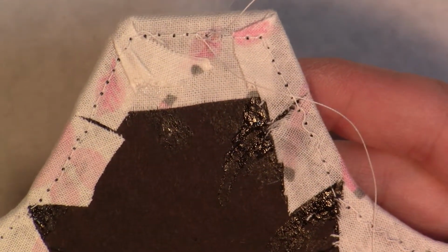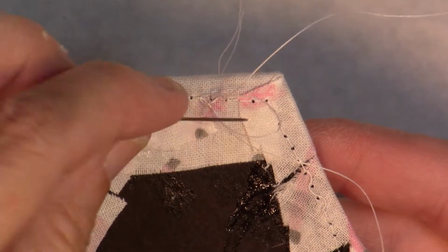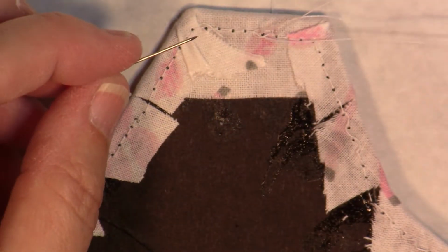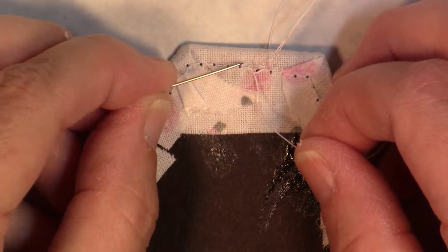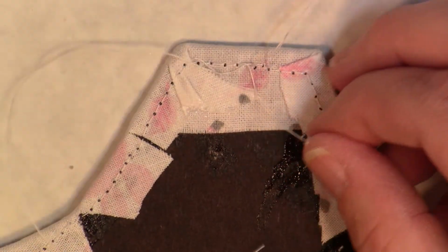So let me see. I don't know if it's going to really pick it up. But when I pulled that, I got this little loop here. And then it just pulls it from the front. And we have two of them, so I'm going to pull on my next one. Just give it a slight little tug and try and see where that loop is. And pull that. So now we have all of our thread facing to the back.